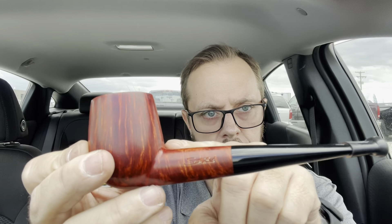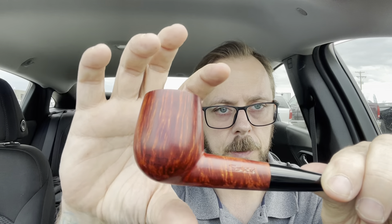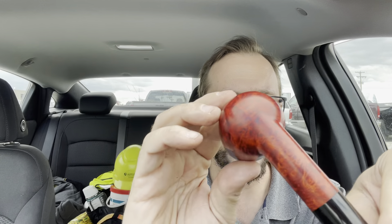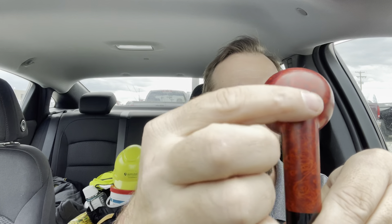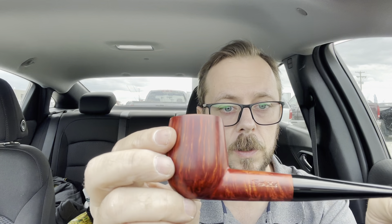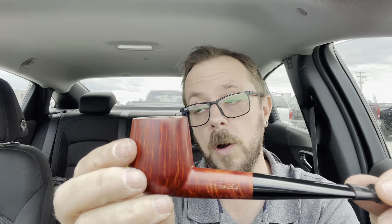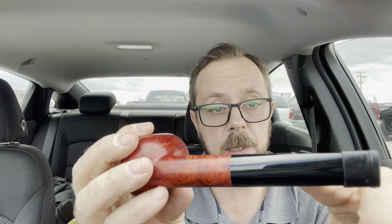Those lines — the transition here where he chose to actually make the bowl look like it was its own separate piece — this line right here comes to a point. And when you set this down, it just tilts this way or that way and sits, and it's not a fluke because Mike Curtin has one of these too and his is the exact same way. All of his pipes are made all by hand, bakelite stem.